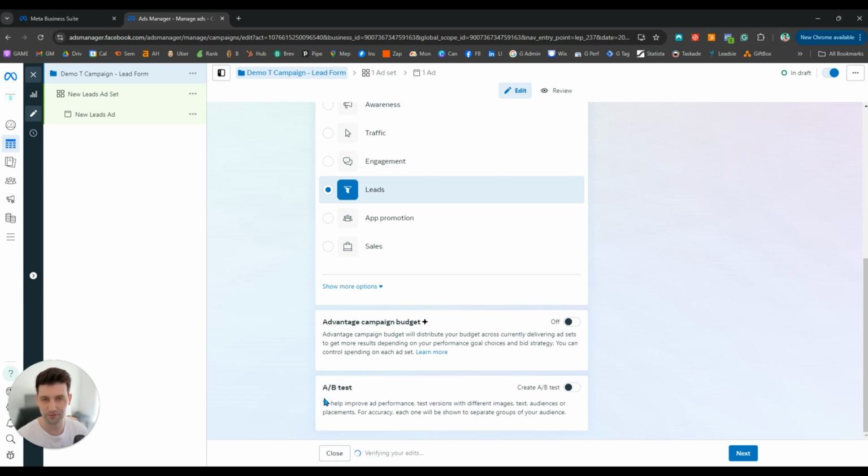And then lastly, we've got A/B tests. Currently, we're not going to go into this, but down the line, we'll definitely do some demos on A/B tests. It's a great option for testing two different pieces of copy side by side, or two different landing pages, two different messages, different images. It gives you really accurate information as to which performed better.